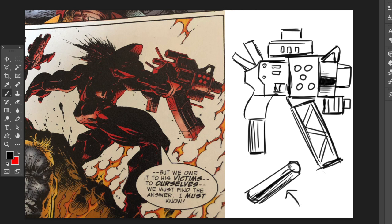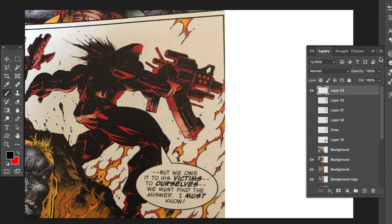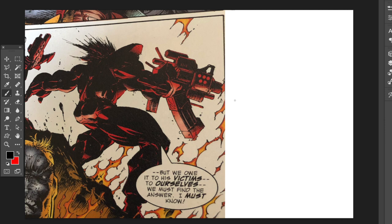But if you need to practice that rendering, it might be good to practice it on weapons or belts and things like that, because the shapes are a bit more straightforward than the arm, for example, or the pecs or the abs. And once you get that down, you can just apply the same principle to the human body. So if you're looking at it, he kind of does things like this. And if you expand it, you can apply this to any shape. So you could be drawing some mega huge gun.